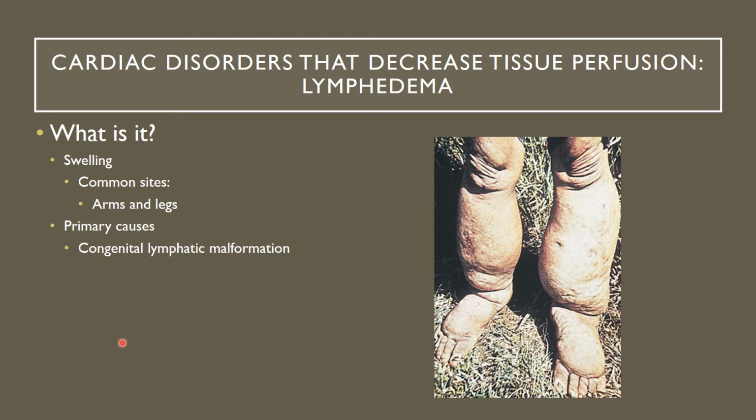We have primary causes and secondary causes of lymphedema. A primary cause would be a disruption in the lymphatic system alone, right? So we might have stenosis of the lymphatic system. We have a slow-moving fluid, so this gets returned right above the venous circulation, returning to the heart. And so we might have a congenital disorder where we get lymphatic malformation.